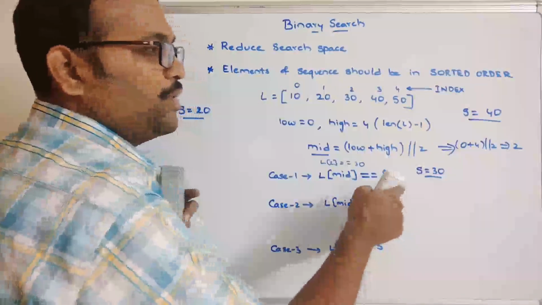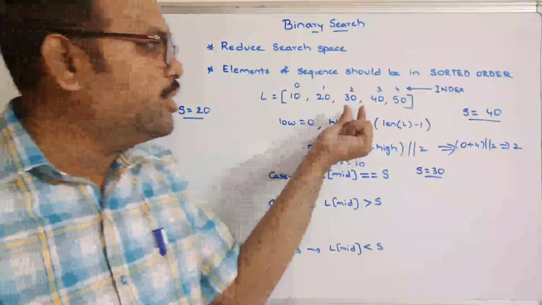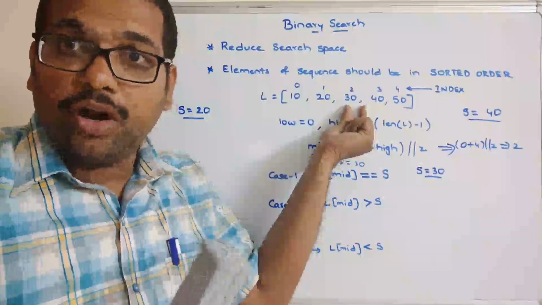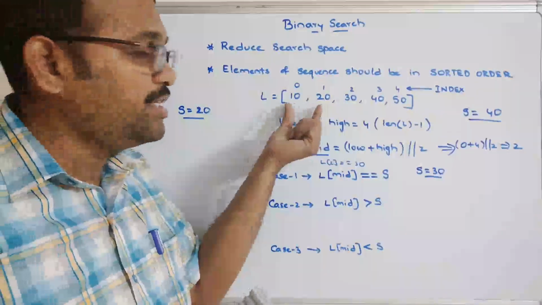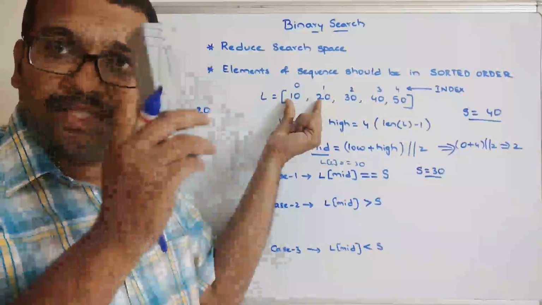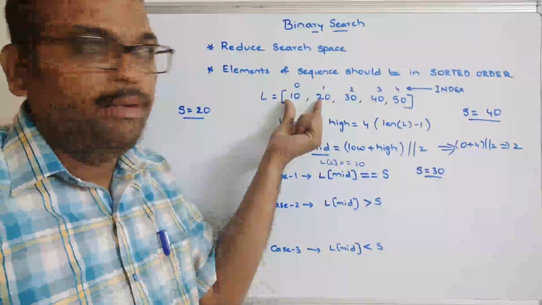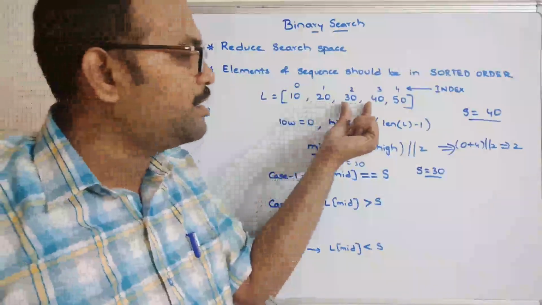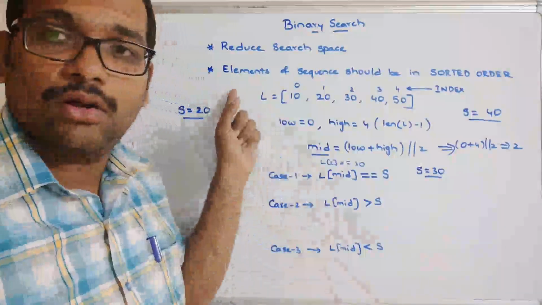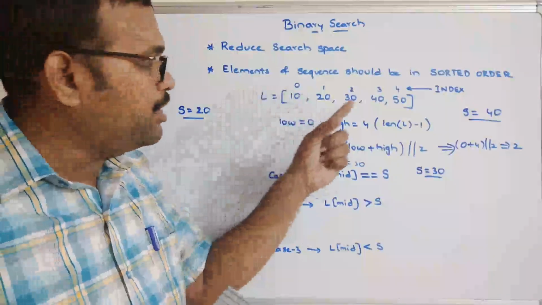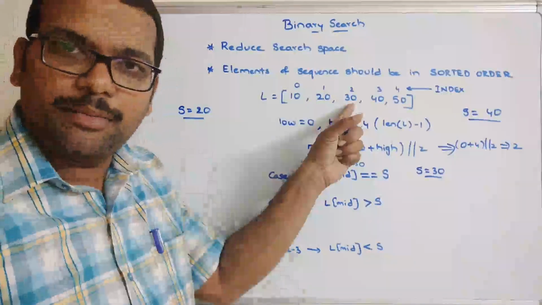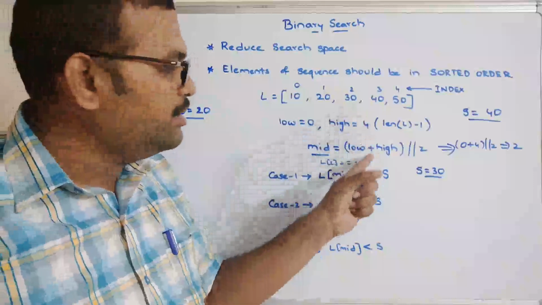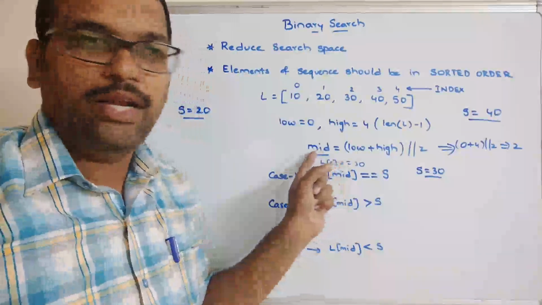So this is successful. Even though the element is at the third position, we are not comparing the previous elements, which happens in the linear search. In linear search, if the element is in the third position, we have to compare the first two elements, and only then do we compare the third element. But here that is not the case. Even though the element is in the middle position, that means the third position, we are directly checking the third position by finding the mid value.